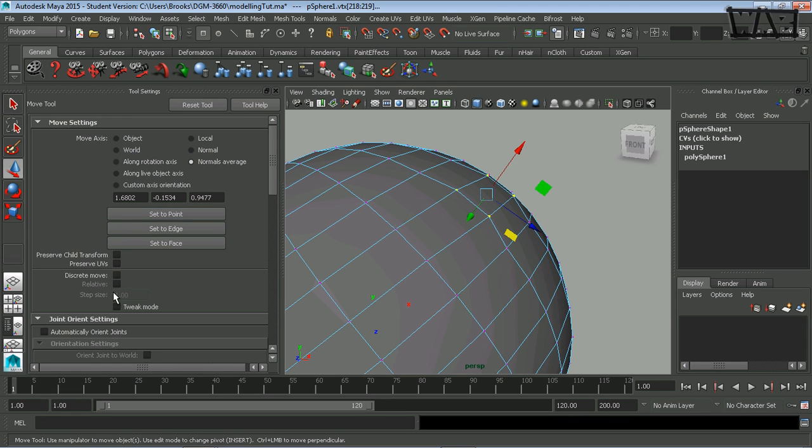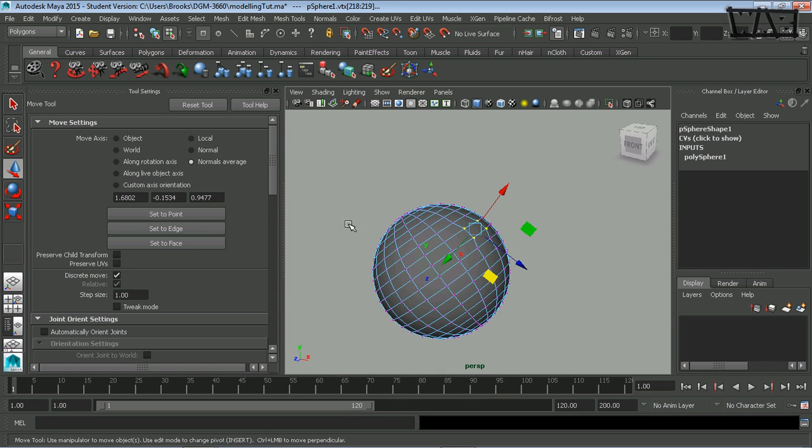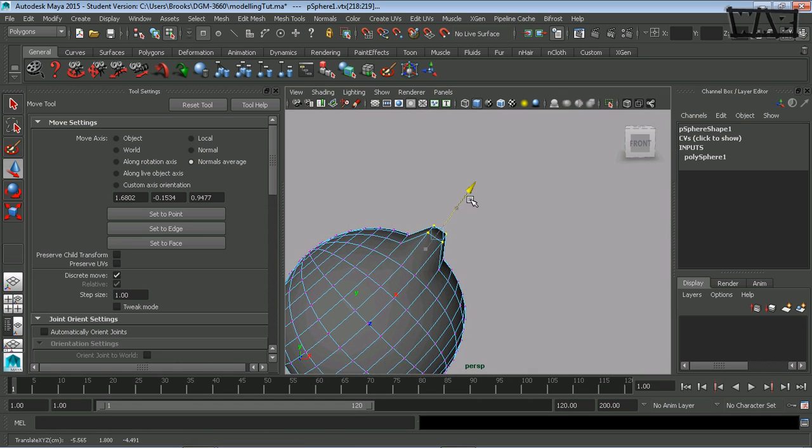Okay, and then all your tools have this discrete move attribute and the step size attribute. So if you have discrete move on, which a lot of you will turn on accident somehow, there's a hotkey for it. I can't remember it. But if you turn it on accident, you're going to get this sort of movement, and you're not going to be able to refine it. Okay, because it's going to move in increments of 1. And that's 1 centimeter unless you've told Maya otherwise. So that's where you can turn that off.